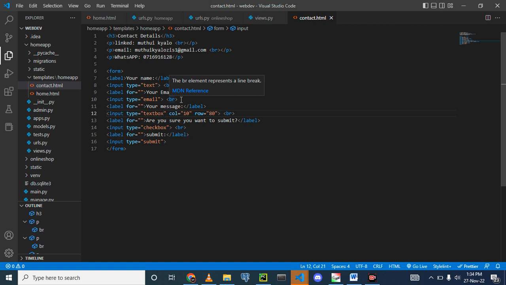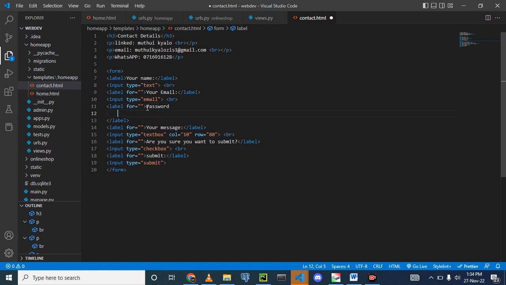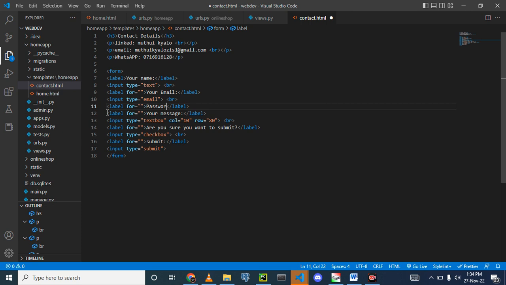So you can come here and say label, password. Label and password, that one should be just like that.